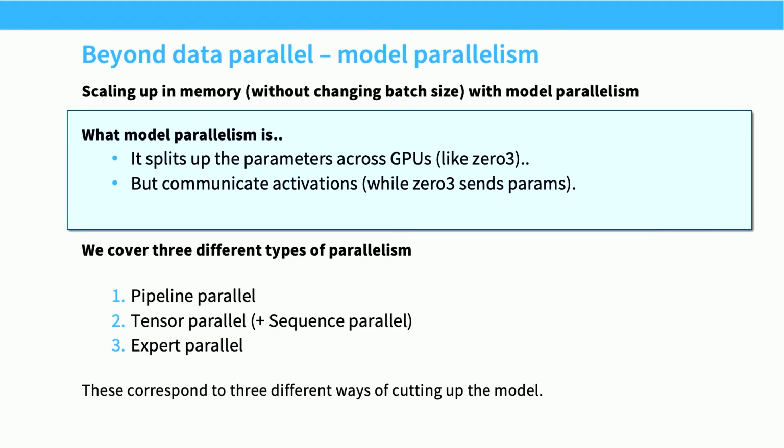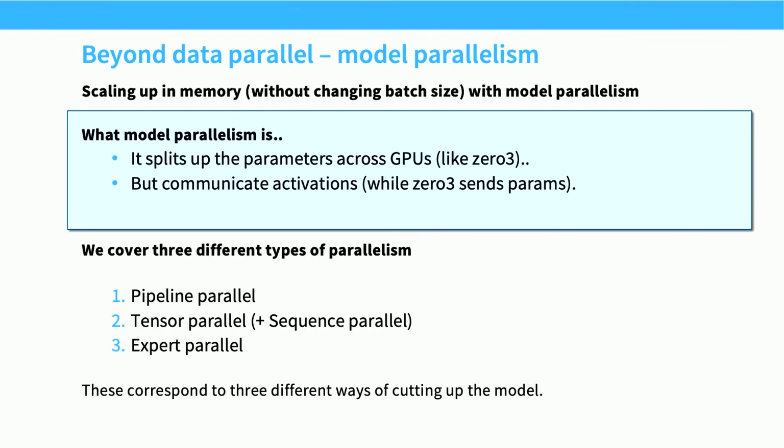In FSDP, we cut up the parameters, but in some sense, it was just kind of a wrapper. We were still doing the normal computation. We were just sending parameters back and forth before doing it, right? So parameters were the things flying around. Now what we're going to do instead is communicate activations back and forth, right? So if, for example, one layer lives on GPU 0, the next one lives on GPU 1, what I have to communicate is the activation of the layer in between, right? So that's going to be the big difference.